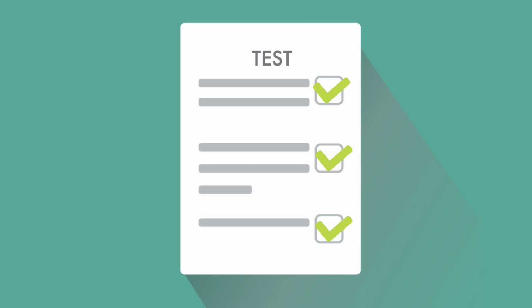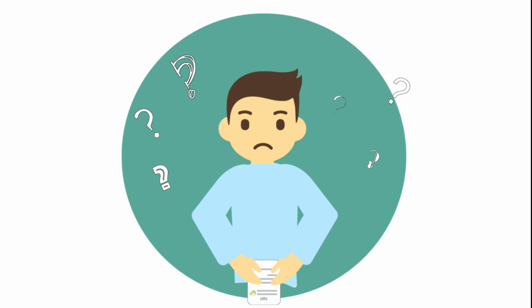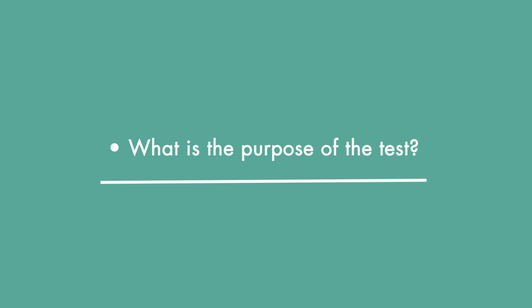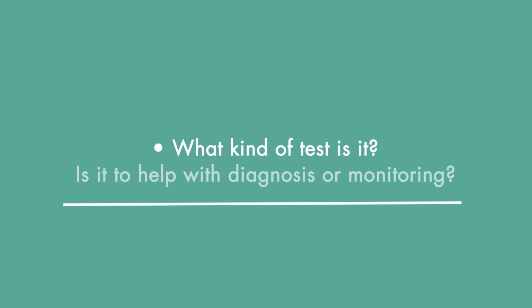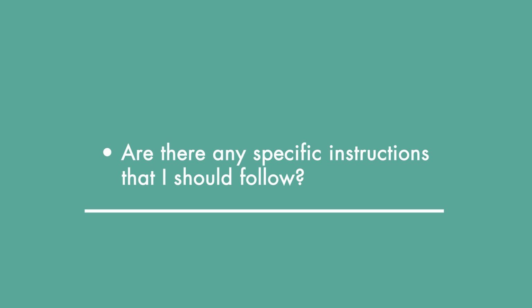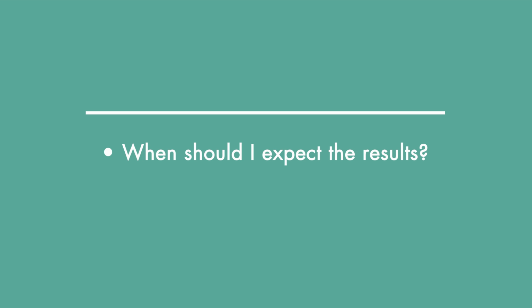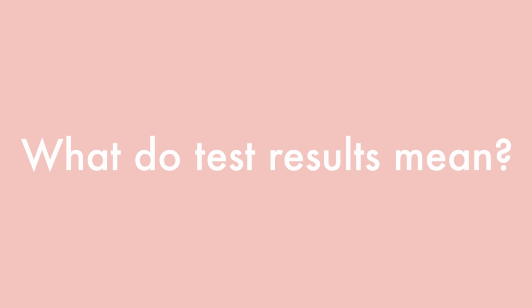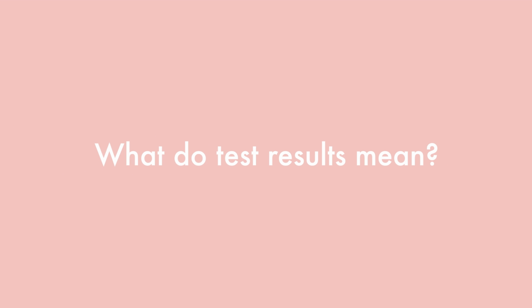When the doctor sends off for your blood test, some of the questions you might want to ask are: what is the purpose of the test? What kind of test is it? Is it to help with diagnosis or monitoring? How often will I have this test? Are there any specific instructions that I should follow? When should I expect the results? What do test results mean?